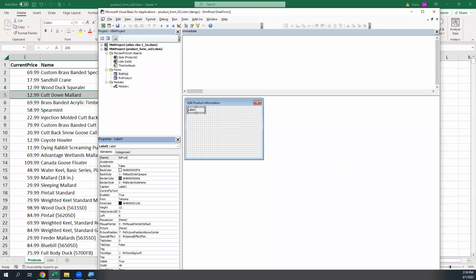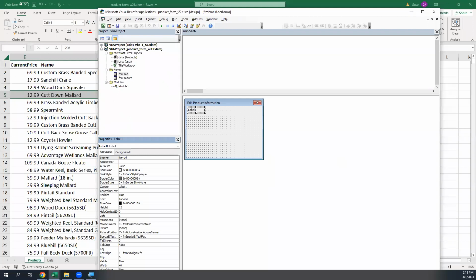Now it turns out I'm going to have a product number and a product name, and sometimes I like to have a label that describes the product name. So I'll have both a label I want to name ProductName, and I'll have the text box where the user can type something in that I'll want to name ProductName as well. For that reason, it's a convention in VBA when you're building these forms to use a little prefix in front of each object name so you can tell when you look at your code what kind of object you're referring to.